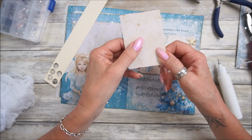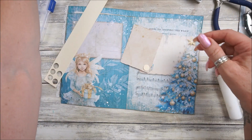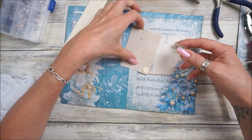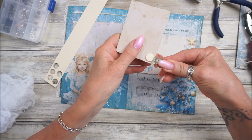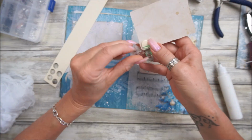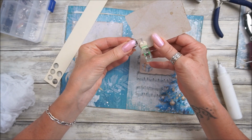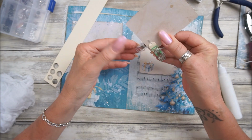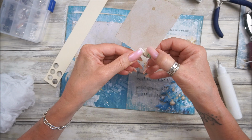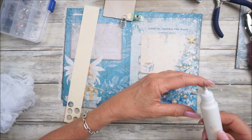So I want to hold that down. Right, I'm going to hold that. I'm going to peg that just so it stays in place. Then I'm going to make another one for my other signature. So let's just hold that down. Make sure we don't dent that. There we go. So make sure that sticks that glue onto there. Right, so let's leave that one, and I would like to make another one.